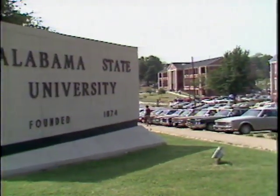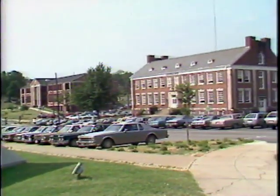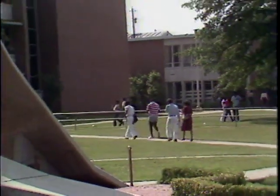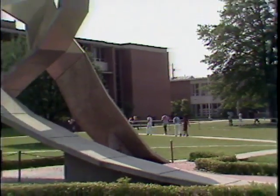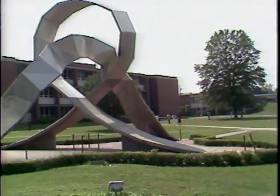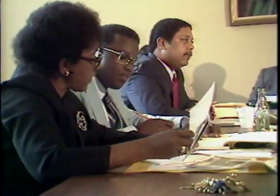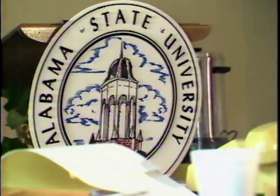Next academic year, in-state students attending Alabama State will pay $220 per quarter for tuition, up $20. Out-of-state students will pay $440, an increase of $40. Room and board at ASU goes up $30 to $430. School officials say the new tuition fee remains the lowest among all public colleges and universities in Alabama. They say the increase won't affect student financial aid for college-based programs, which suffered a $211,000 cut in federal appropriations. Even with the cut, school officials say they'll still be able to provide financial assistance to about 87% of the students who depend on the aid to pay for their college education.